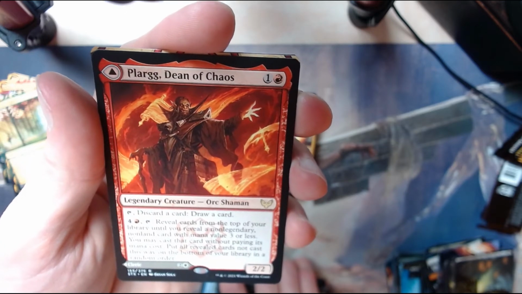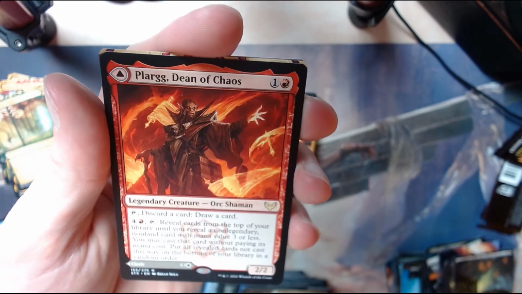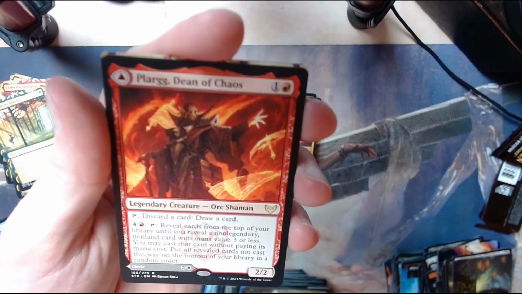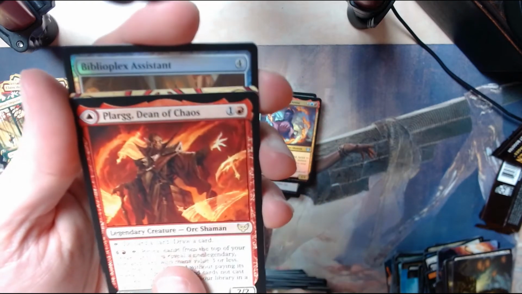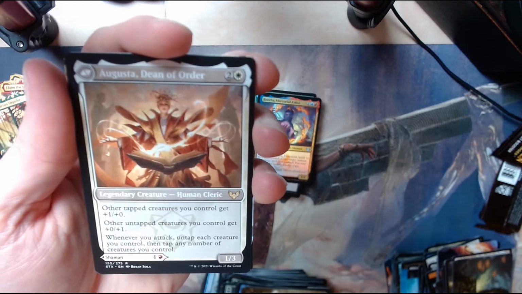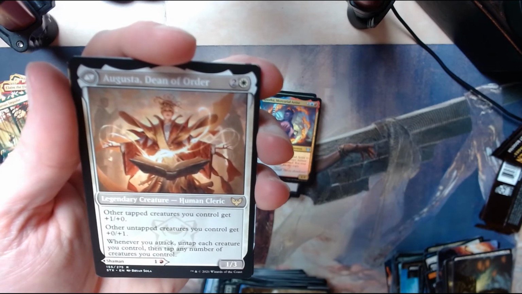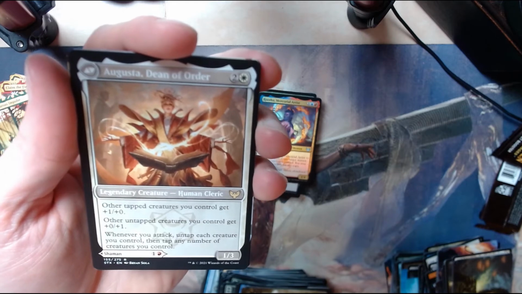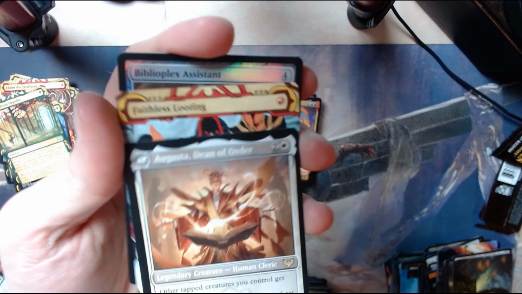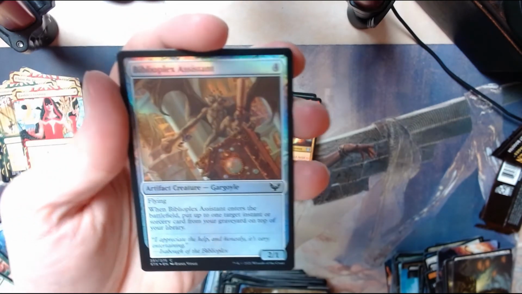Pay 4 and 1 red. Reveal cards from the top of your library until you reveal a non-legendary non-land card with mana value 3 or less. You may cast that card without paying its mana cost. Put all revealed cards not cast this way on the bottom of the library in random order. Or you flip it over, and you've got Augusta, Dean of Order. Other tapped creatures you control get +1/+0. Other untapped creatures you control get +0/+1. Whenever you attack, untap each creature you control, then tap any number of creatures you control. Seems good. Faithless Looting. And then Biblioplex Assistant. Nice foil.